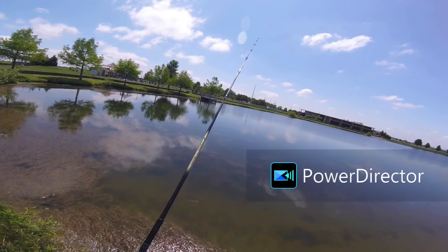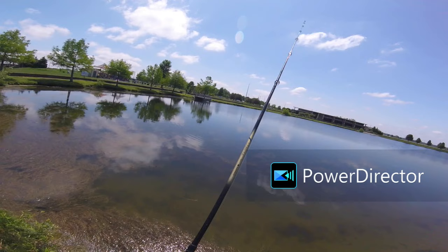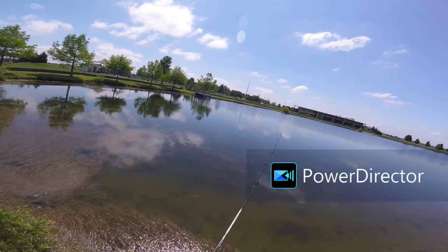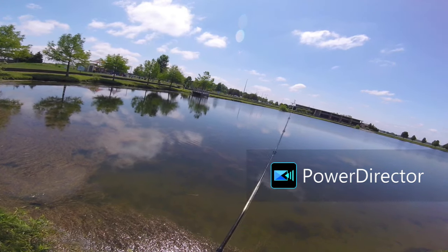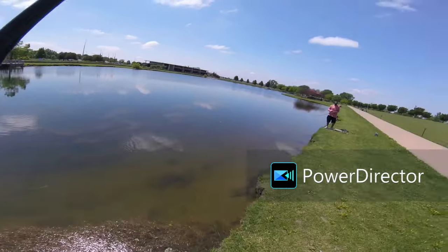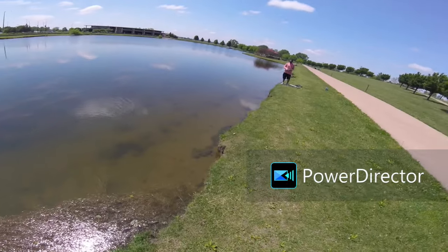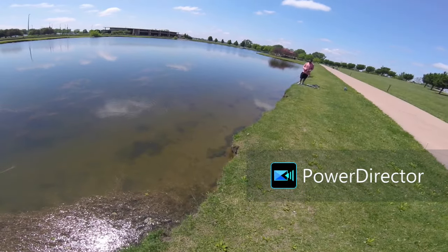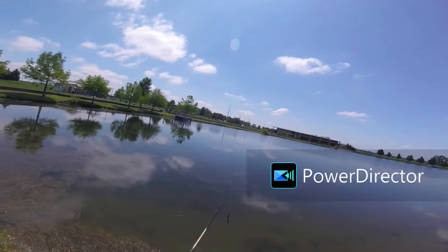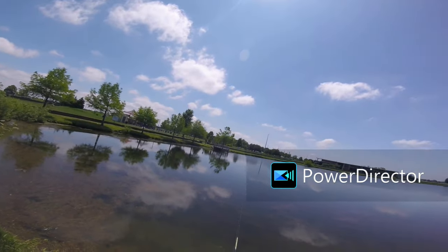Halfway tempted to go weightless. That's usually what I do. When I use a Senko, I'm weightless all the way. Now, if I use a creature bait, I'll peg my bullet weight down to the bait, and then I'll use it like that. Those are the only two ways I can fish plastic. Sometimes I'll do a ghetto style wacky rig too.